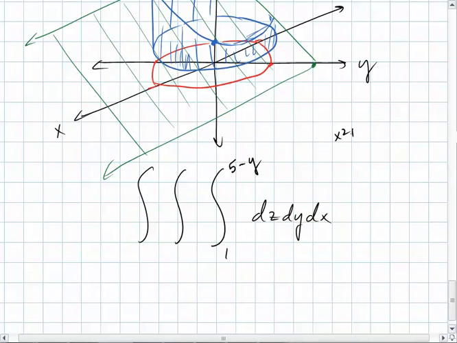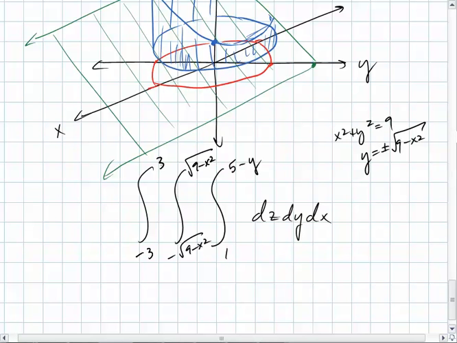We know that x squared plus y squared is equal to 9. So y is equal to plus or minus the square root of 9 minus x squared. I'm just thinking of the radius in my head here. So which one's the upper one? Which one goes on top? The positive square root of 9 minus x squared, and the lower one is the negative square root of 9 minus x squared. And then what is x going to do? I think it's negative 3 to 3. So that's kind of nice, but then what happens?